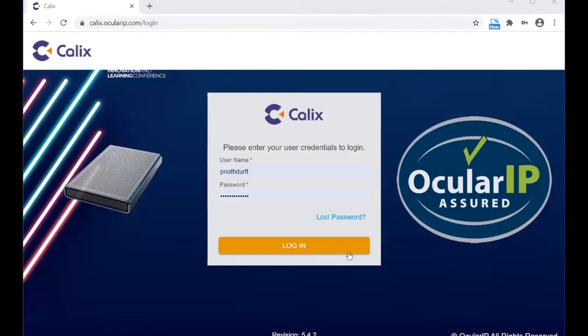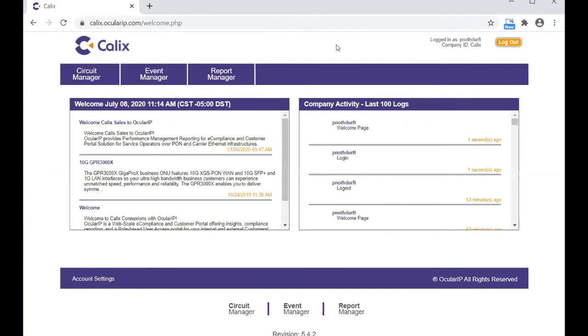We will go ahead and log into the portal. So I'm going to click the Login button. And this brings us into the portal. And the goal of a portal that can serve both internal and external needs for the customers is to present your services in the best manner, be informative with rock-solid security and intuitive operation.